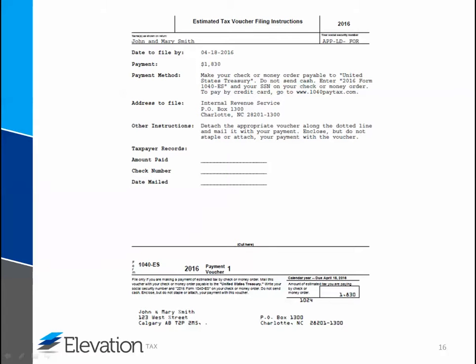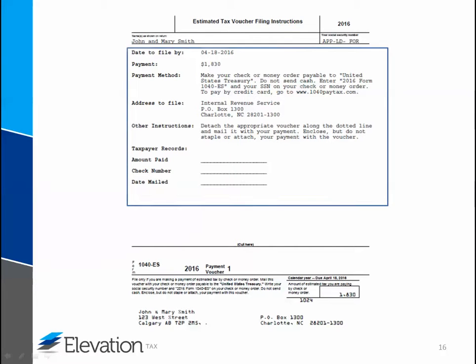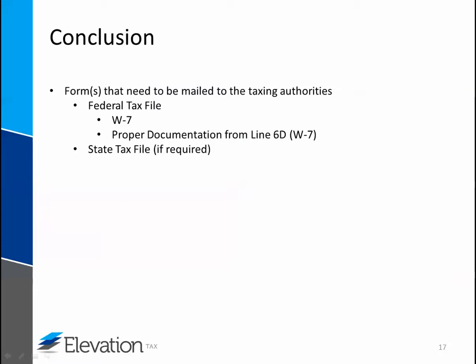So you can have federal estimated tax payments such as the one shown here, or you could have state estimated tax payments or vouchers included, and that just all depends on the state. So there can be up to 4 vouchers, so pay close attention to each due date. The instructions for filing are listed here, and the due date is listed here. And if you are mailing payments, be sure to detach here and mail the voucher along with payment.